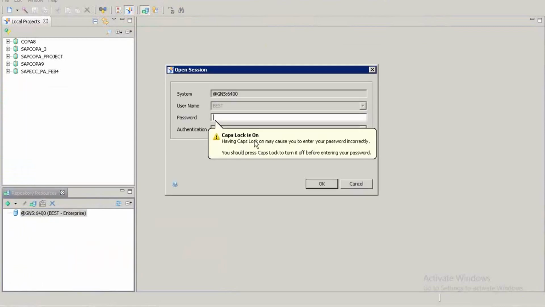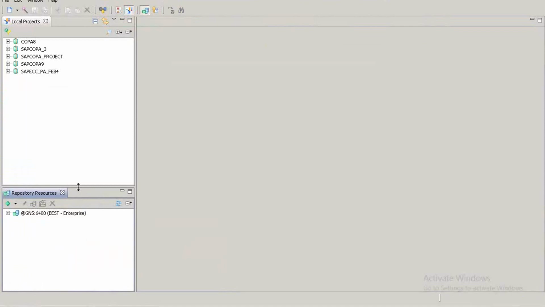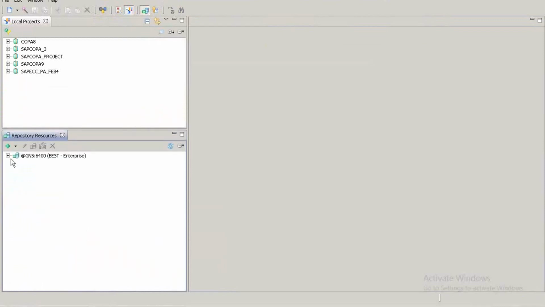Double click on System. Expand System. Right click on Connections. So here you have two options. One is Insert Relational Connection and the second one is Insert OLAP Connection. Click on Insert OLAP Connection.